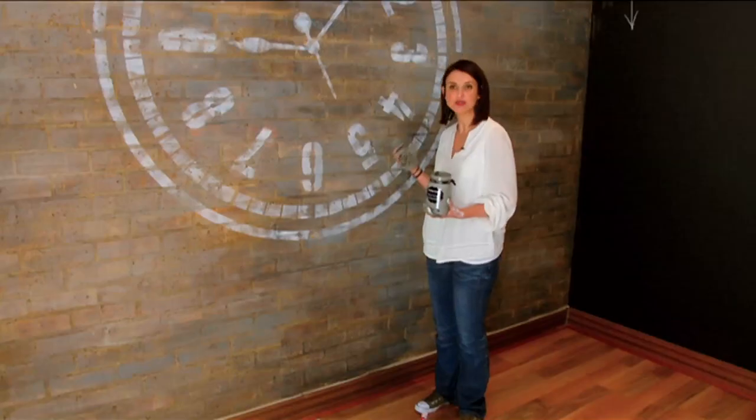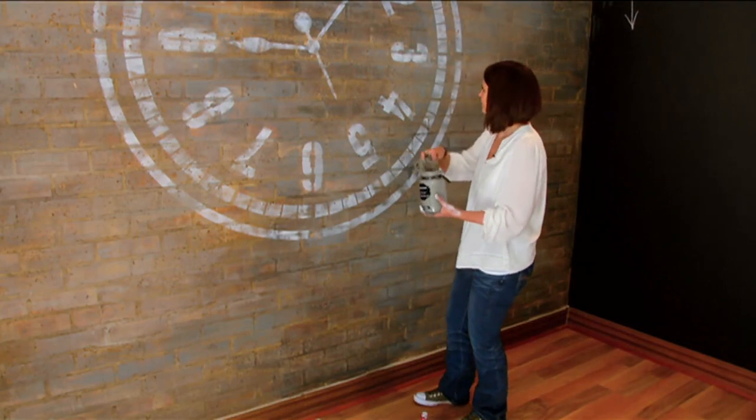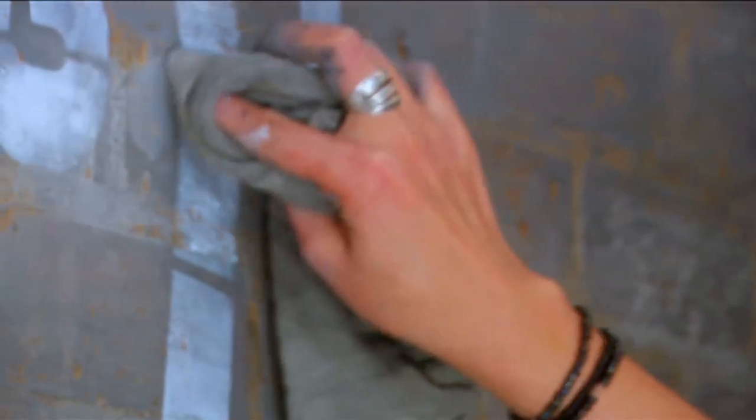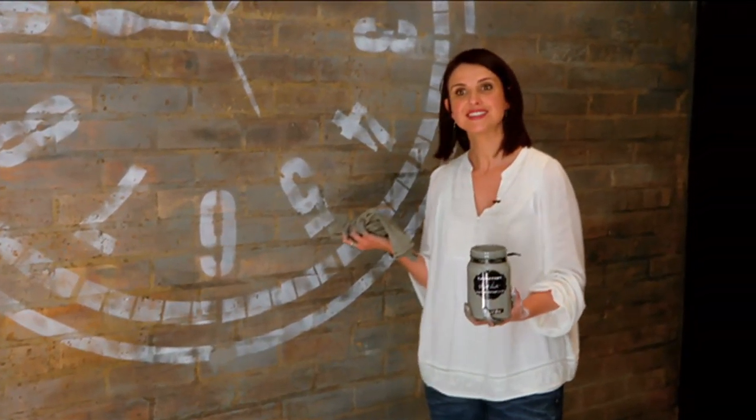Our paintwork is still brand new, so I'll just touch up the areas where the masking tape has removed some of the paint. And the wall is complete.